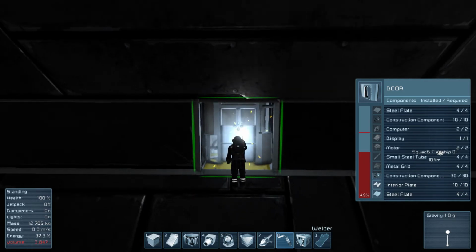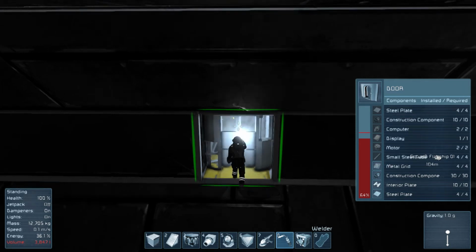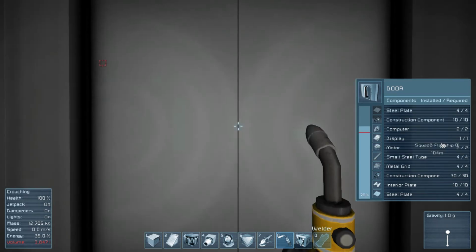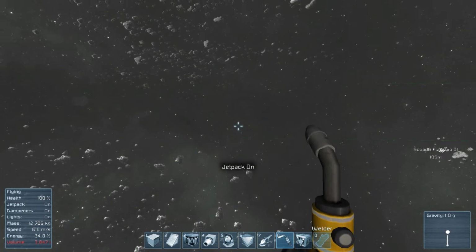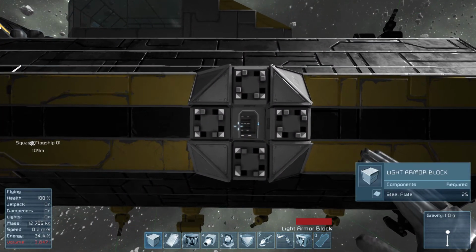Oh, this game. I'm just going to call this game, man. This game. Brilliant. And bing. There we go. Door is functional. Right, let's go and give it a bit of a test. Yep, no sticking. And then we have our airlock. So that's actually a properly functioning airlock. So, I mean, that's pretty awesome, isn't it?